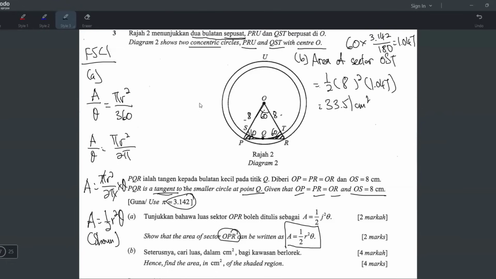Okay, to find the area of triangle, you need at least one of the sides. You need the panjang of the triangle punya side. But now you don't have the panjang. Sini punya panjang tak tahu. This one also tak tahu. Yeah, the 8 is only until T only. It's O until T only. So it's like I don't know this, right? So I think I have to use the right angle triangle to help you.